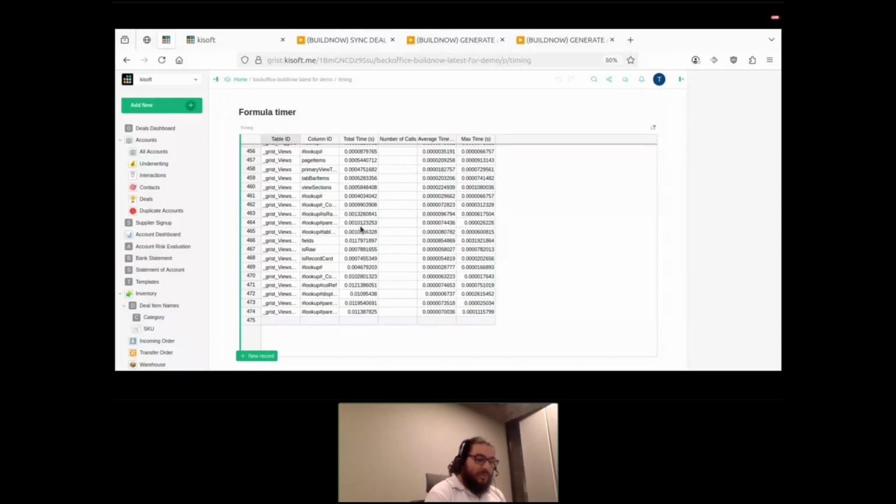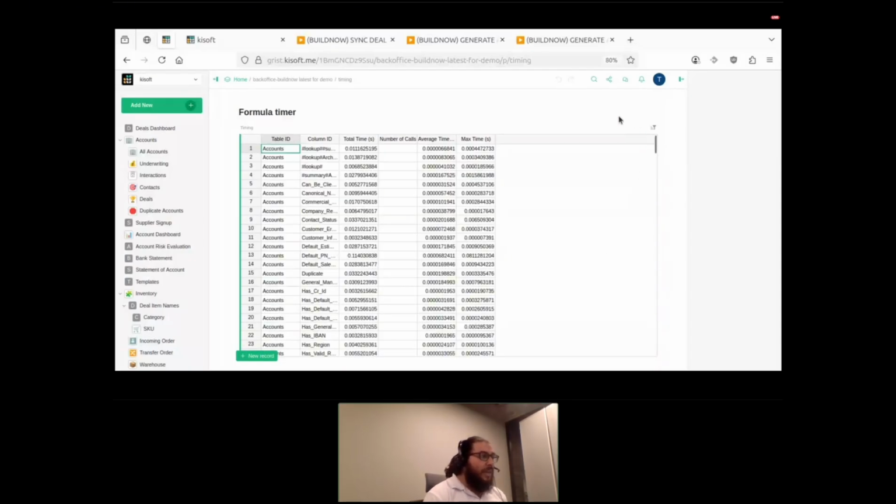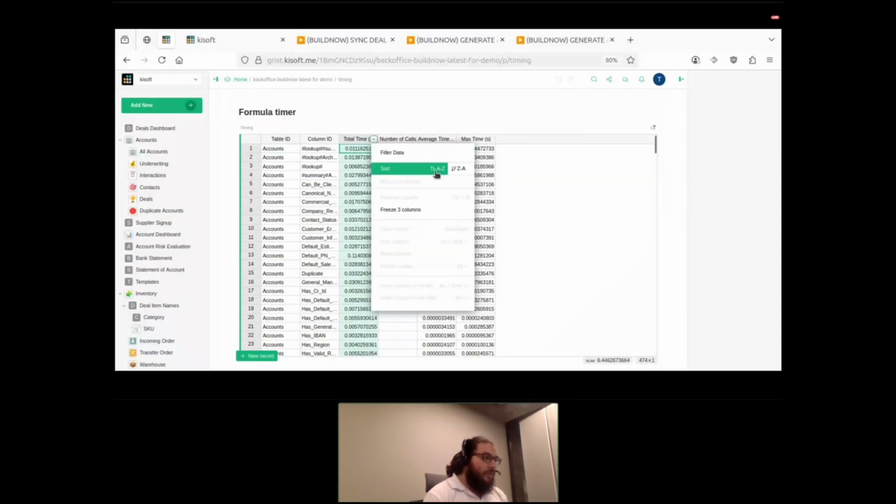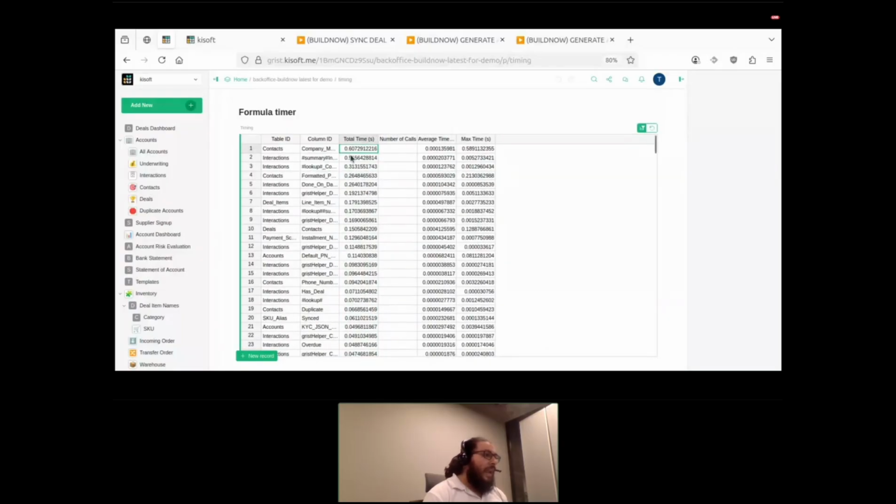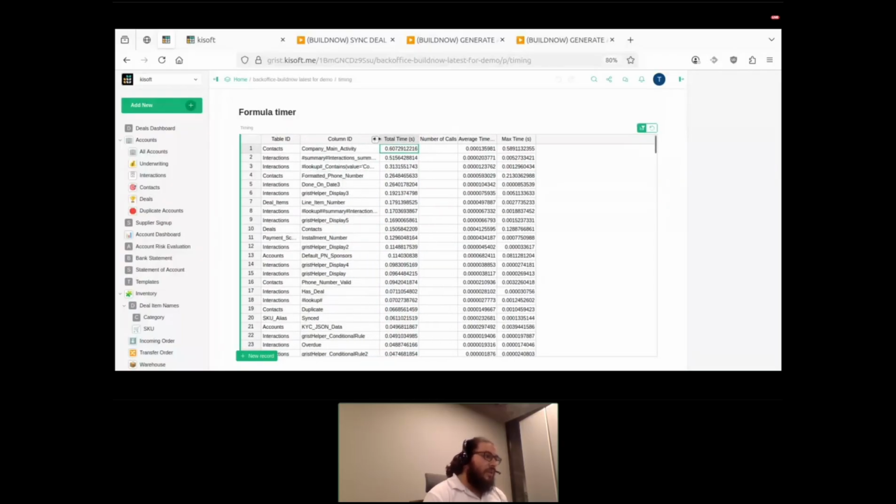That does happen sometimes, especially if you're using some of the more experimental features of Grist, like web requests or custom Python libraries to do rendering. But on your average formula, even if I look at the worst formula here, it takes 600 milliseconds to run, and that mostly just comes down to copying some data. It's really not that bad.